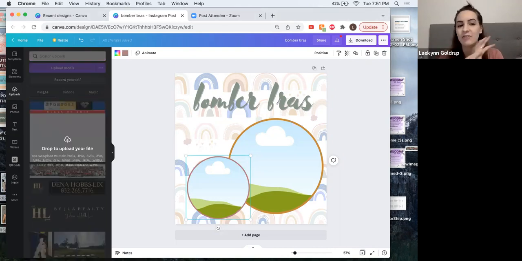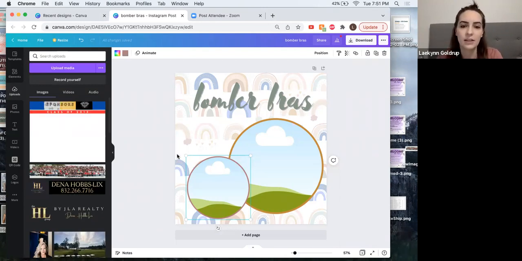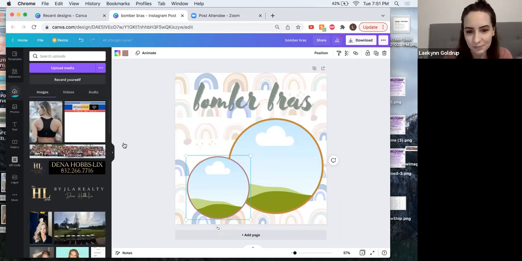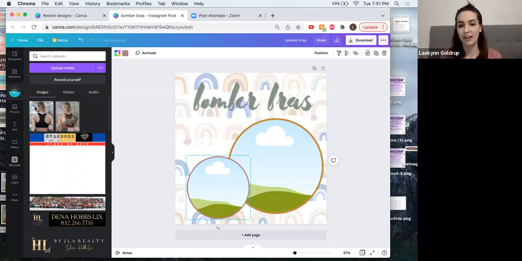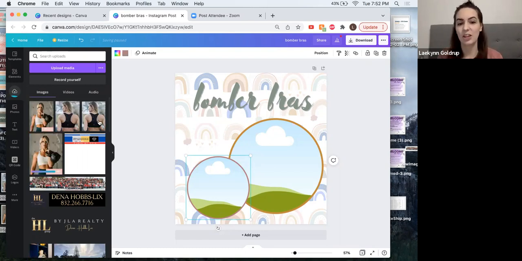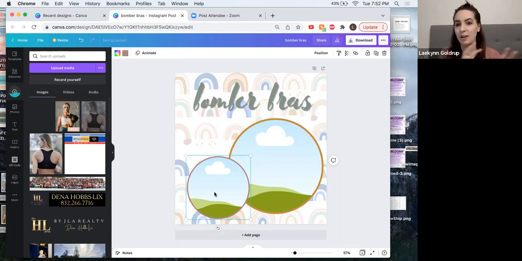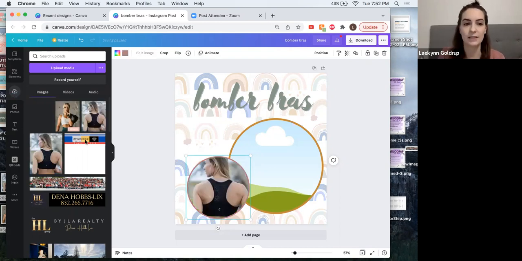You can also, instead of dragging them into this upload section, drag them right onto your graphic too. It makes it very easy. Hopefully this shows, otherwise I might have to substitute pictures. Okay, here they are. So I'm going to plot these two different pictures in here just to highlight some of my favorite bomber bras. And the great thing about this, and then using this as a base if I wanted to make a Havana product spotlight, is I don't have to delete the pictures out. I can just drag a new picture on top and it will automatically take up that space.